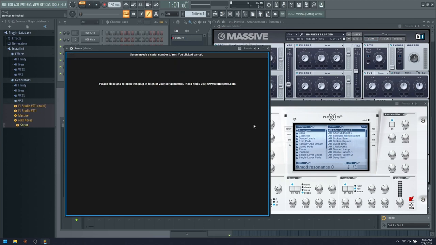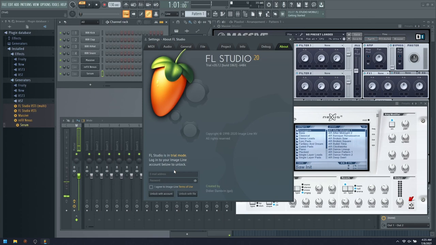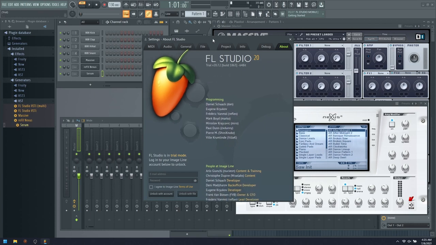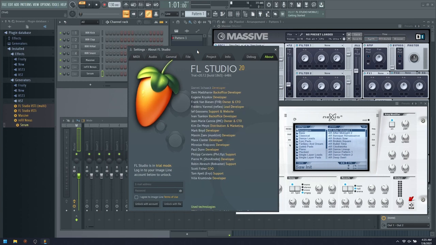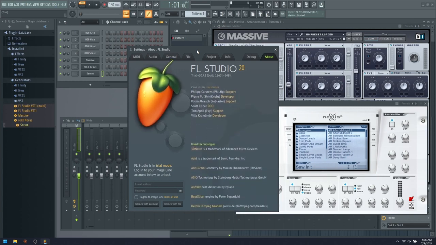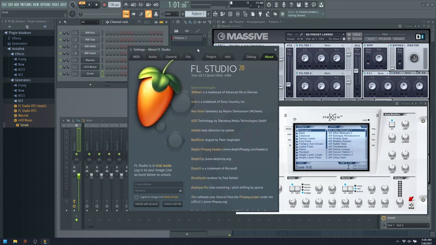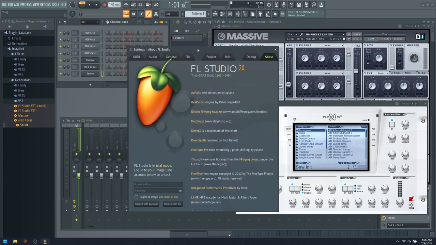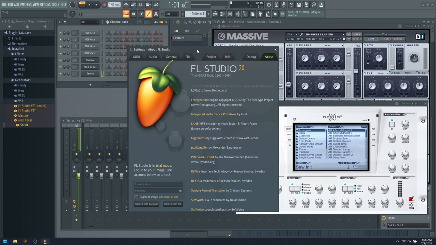Actually, now that I think about it, I didn't even register FL Studio. Yeah, I haven't signed in yet, so it's still in trial mode. So for the most part right now, actually I think this is out of date as well. These are just the installers that I still had archived in the download folder, so I imagine some of these might actually be out of date. But from what we can see is that FL Studio installs fine, these VSTs, they install fine, the effects install fine, and everything seems to come up completely normal. So I'm going to play around with this for a bit, maybe throw something together just to actually test and make sure that most of these work, but I won't bore you with that.